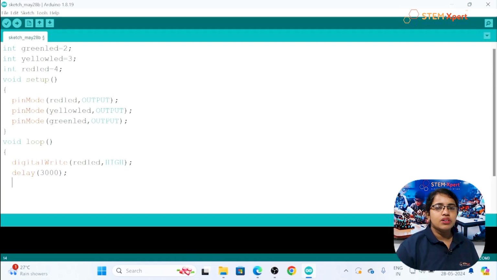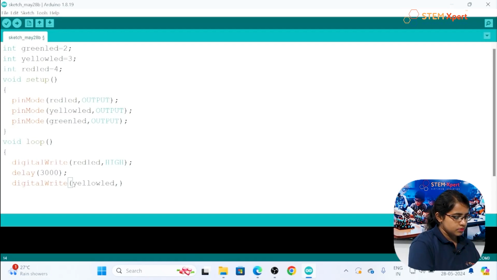When the red LED turns off, we need to start with the yellow LED. Yellow LED gives an indication to hurry up. So we can type digital write, yellow LED, HIGH.